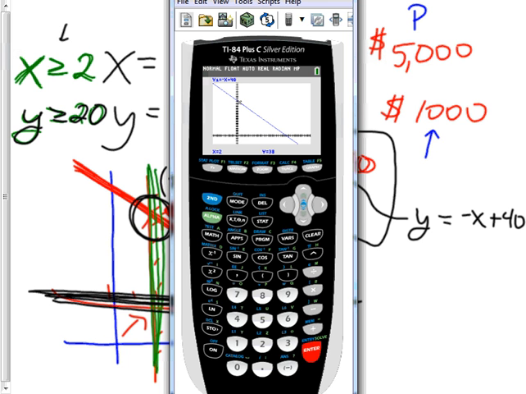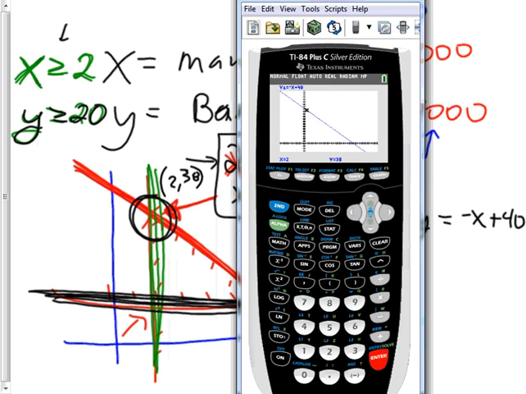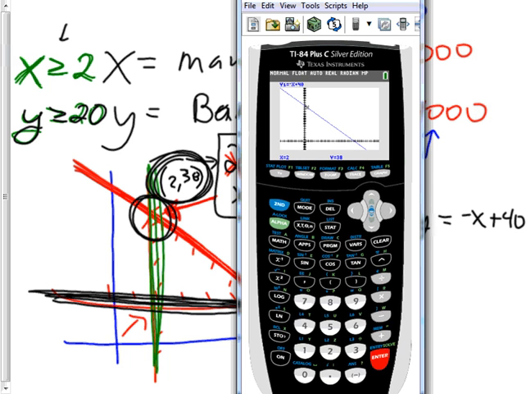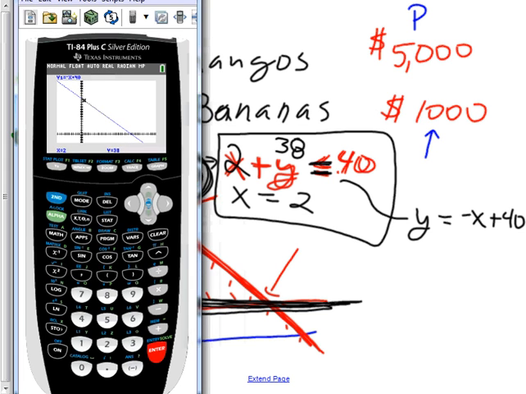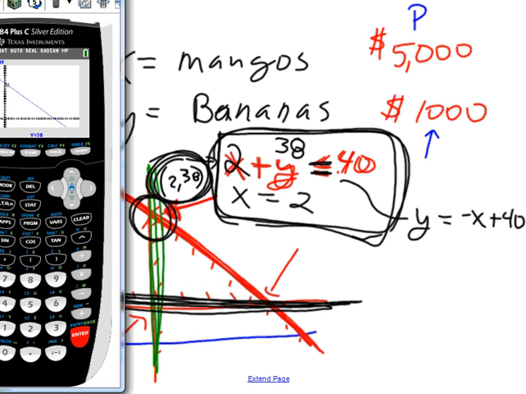And the answer was 2 comma 38. We did it with our brain. Now we verified it with the calculator. 2 comma 38 is one of the corners of my feasible region. Okay, so we got this one right here, 2 comma 38. Now find the other two places that things cross. You can do it by hand with algebra, like I did inside this box here. Write the two equations out, stick one in the other, or you can graph both of them and see where they cross. Find the other two spots. I'll pause for a second while you give that a try.